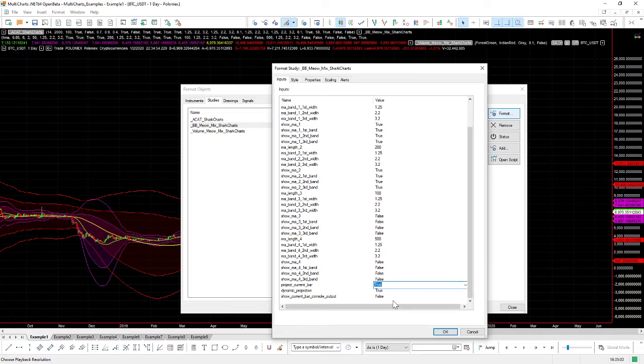But we're not very good about that because nearly every trading software calculates the current real-time bar and it adjusts on the fly, sometimes quite a bit.